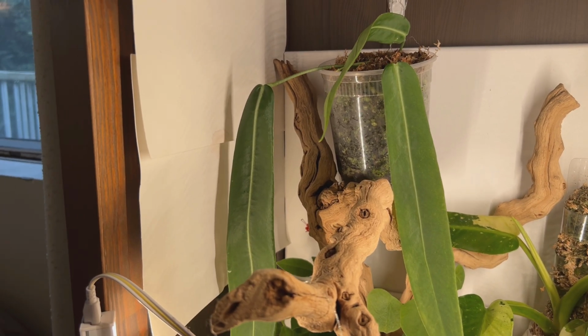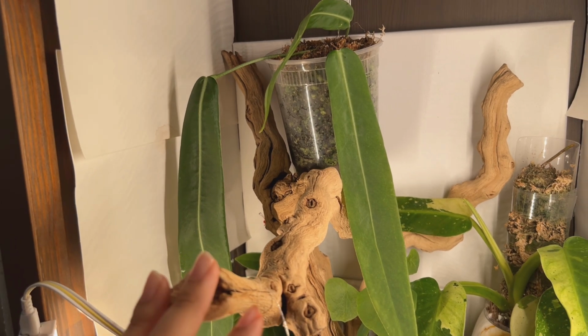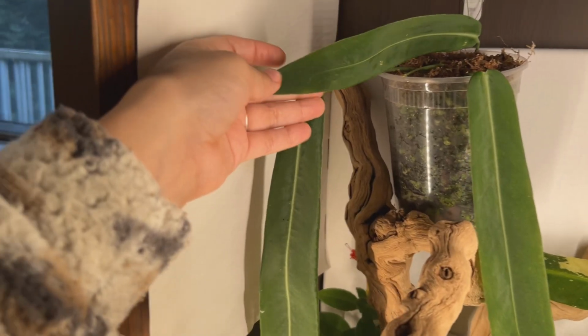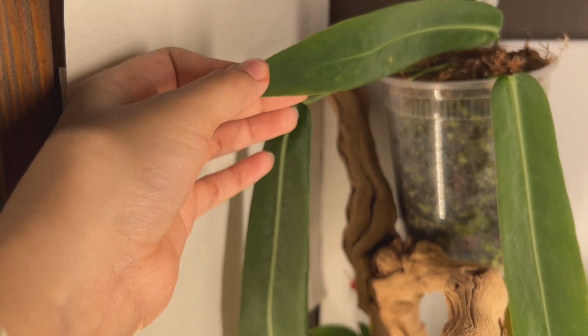Like with my wavy no ID, I take care of it the same way that I take care of this one, and I do lose leaves on it, but with this one, I think that I'm just now starting to get some yellowing right here.